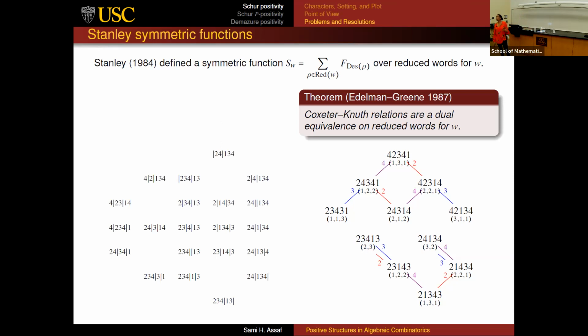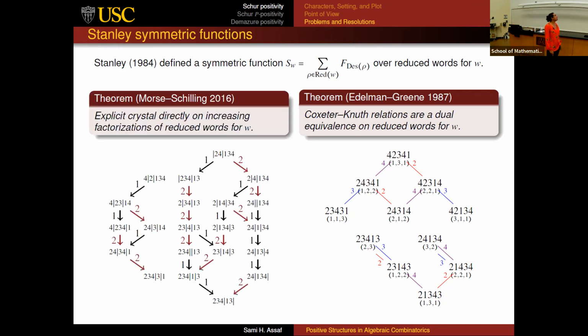So there's a monomial version of this, which you get by doing reduced factorizations. So it's just a way of kind of separating these numbers. And Jennifer Morse and Anne Schilling gave us a crystal structure. The crystal structure is exactly, you do the Edelman-Greene insertion of this guy, and that's the bijection with tableau, but what they were able to do is explicitly describe what these edges are. And they're a little complicated. Sometimes you just move a number over, and sometimes there's a funky braid that happens, and there's a pairing rule, but it's all very explicit, and you can write it down.